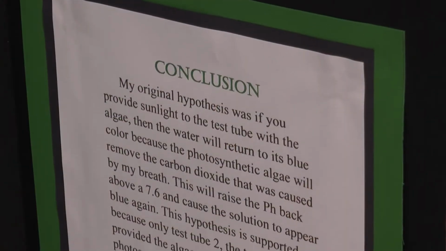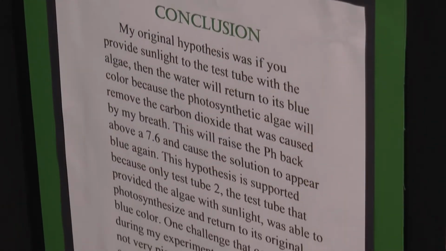I put the test tubes under a light source overnight, and then the next day I came back to record the results to see any of the color changes, and my hypothesis was correct. The algae that was exposed to sunlight was able to remove the amount of CO2 caused from my breath and return to its original blue color.